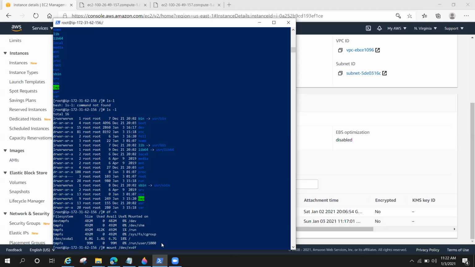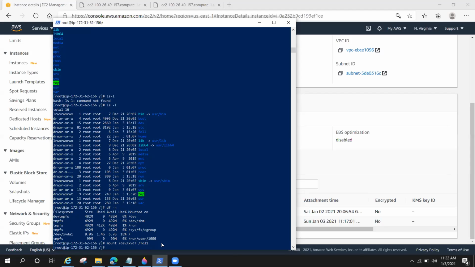DB or DF? df only, I think, space /FOL1. Yeah. Now you can press enter. Yeah. Now do df -h again. Mount is done now. It doesn't give any output. You just need to verify that.